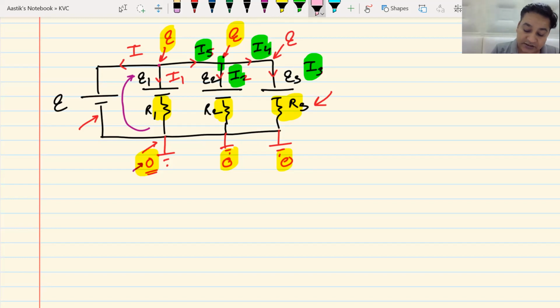If you look at this junction, all the currents are outgoing. So I plus I1 plus I5 will be equal to 0. Yes or no? So your entire circuit is solved and you get the answers for all the branches. Did you get me? Did you understand how I've used the same nodal theorem, used it in a more convenient way? Got it?